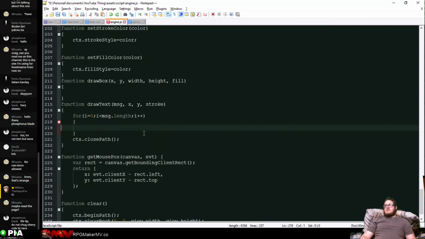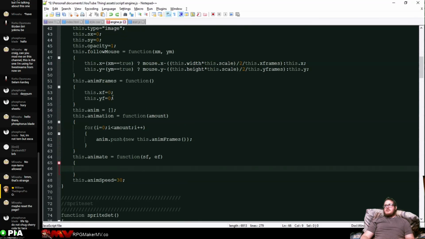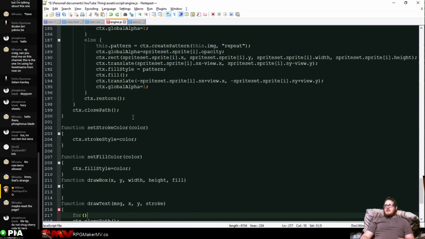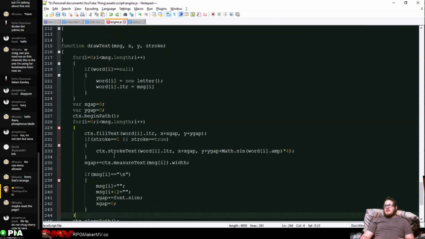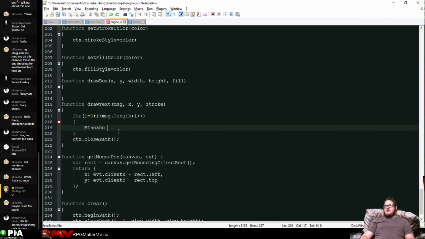Oh no, man! It's the measure text function. How's it work? Oh my gosh. Okay, I got it.